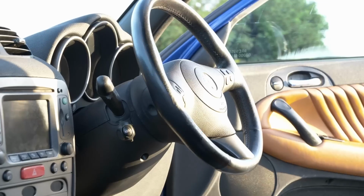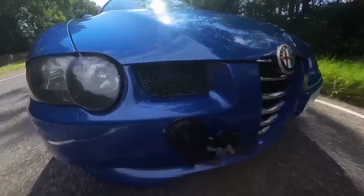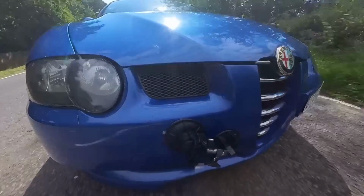Right, so before I talk about the deal breakers, the things which might stop you wanting to buy one of these, what is this like to drive? So already I've sort of indicated it there. It's a wild ride. The steering is incredibly quick, incredibly nimble, incredibly fun. Oh, it's really nice. The steering wheel feels lovely in your hand as well. If you're used to just driving modern, refined performance cars and then you hopped into this, it would be a bit of a culture shock, but that is why I love cars like this so much. They're so much more fun to drive, really are. It just feels so much more engaged, so much more connected to it.